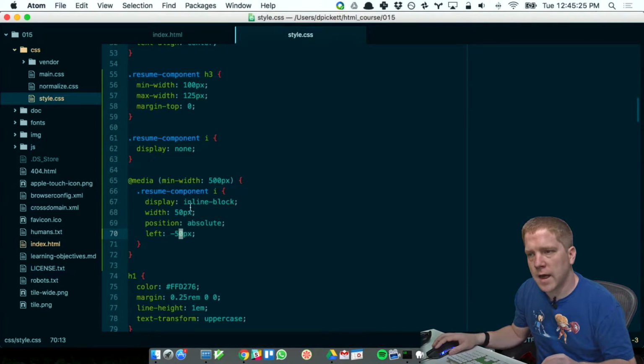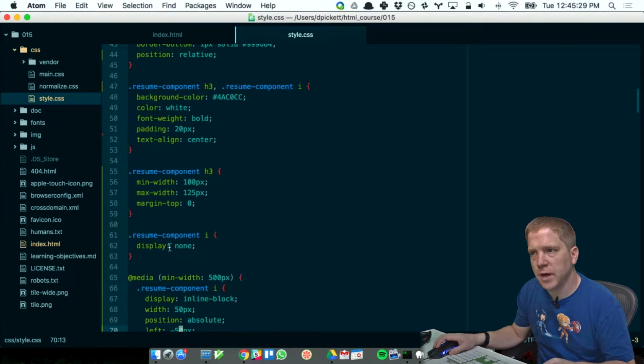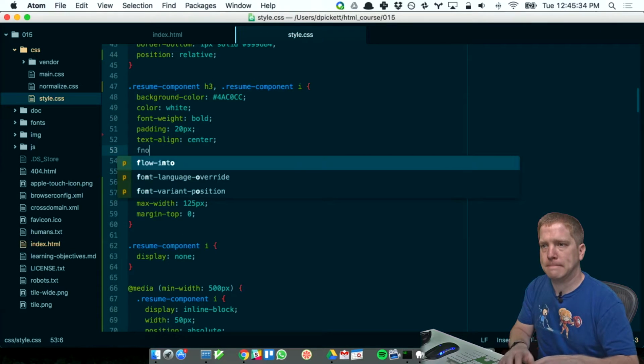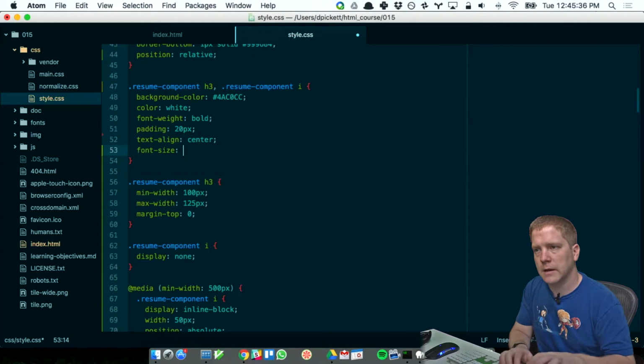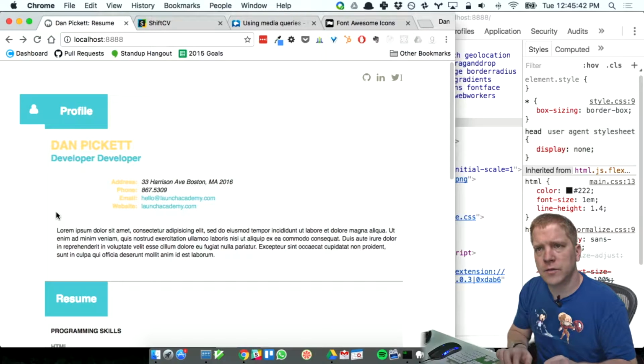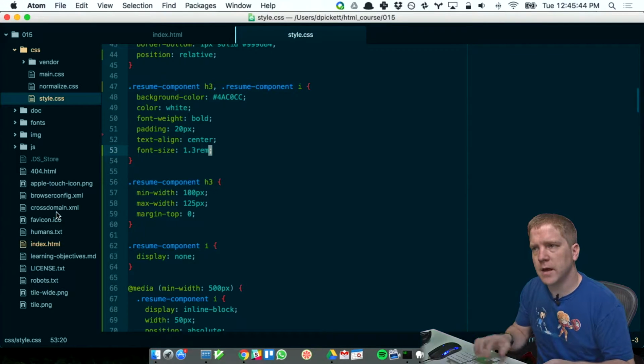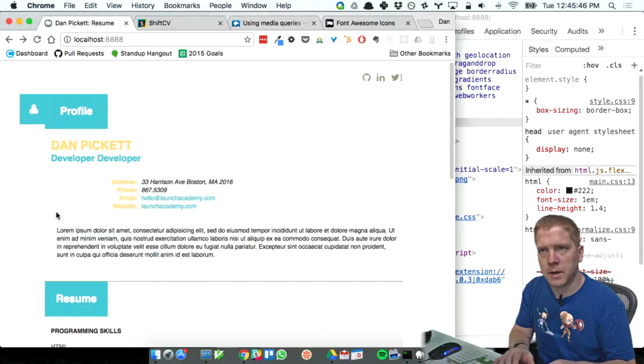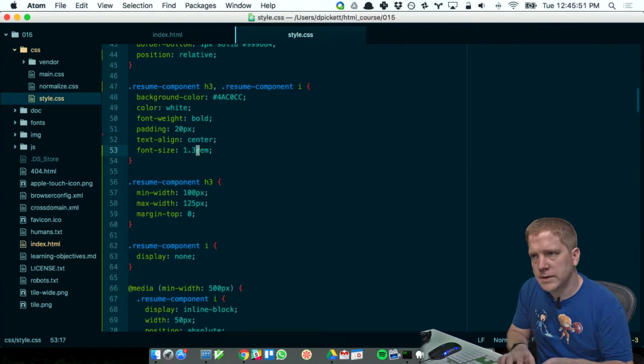And we want to make sure that our font size is matched in our H3 and in our resume component. They have to be the same size for it to look clean. That's a little too big, I think. Let's make it, granted I'm zoomed in by the way here for the benefit of the display. So let's make that 1.1.